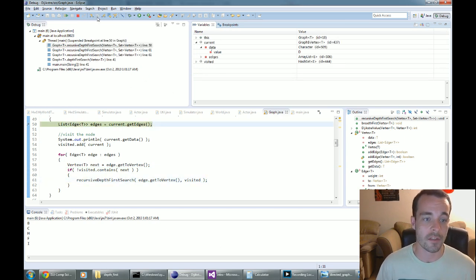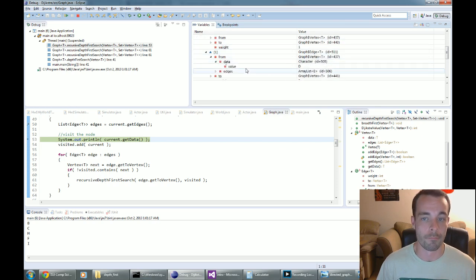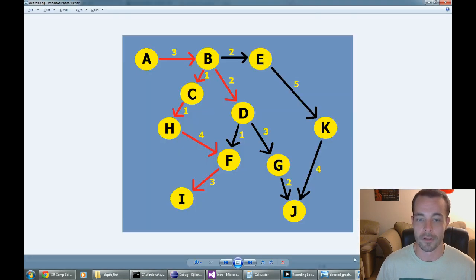And D has a list of 2 edges. I've got 2 items in here: from D to F, and from D to G.